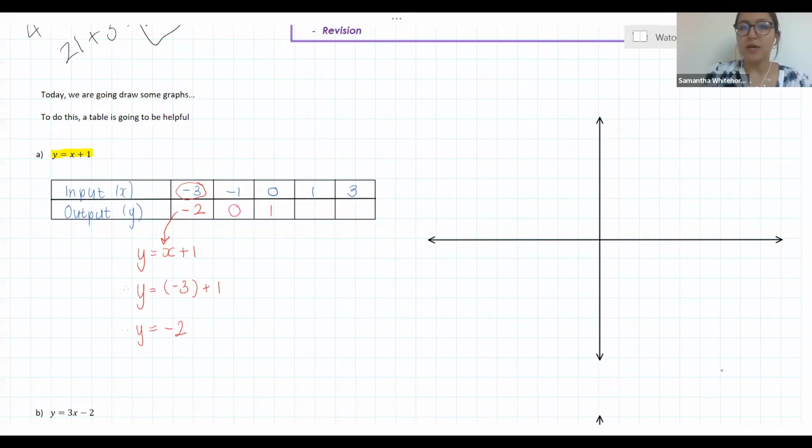Awesome. Right, Batabile, would you like to give us the output when the input is 1? Yes, ma'am. The answer will be 2. Excellent, because 1 plus 1 is 2. Fantastic, thank you. All righty. Right, so our last one. Kiwi, would you like to give us our last output here? Yes, ma'am. The output is 4. Excellent. 3 plus 1 is 4.